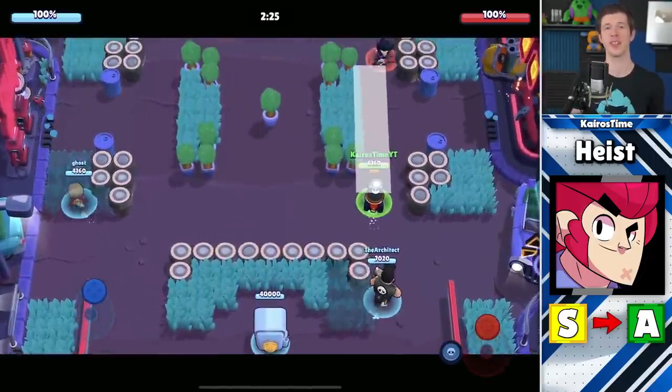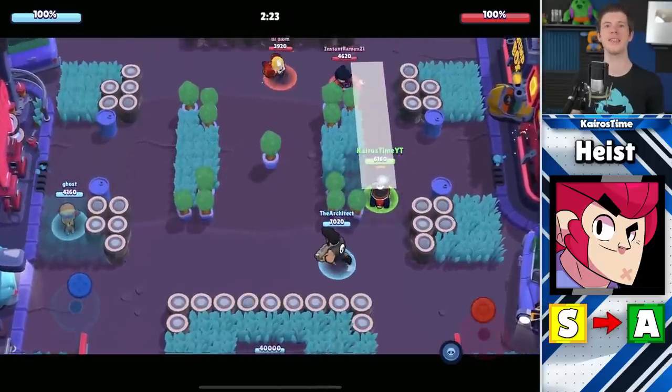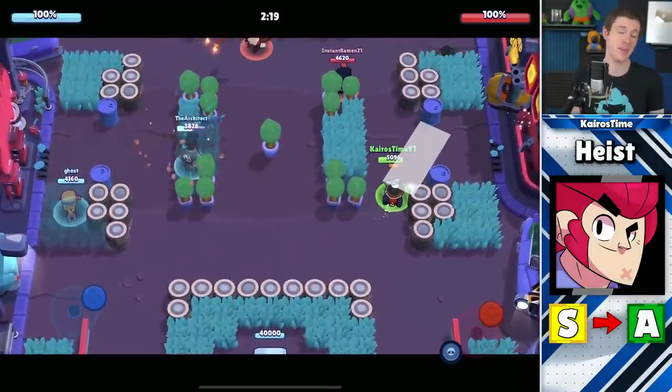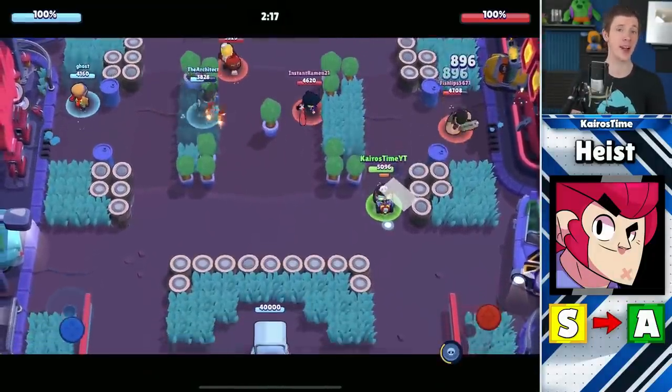He's often forced to play defensively, and it's really easy to dodge a Colt shot as a tank when you're really up close to him, and that means that other brawlers just are more viable. Still a great option, just not the best.